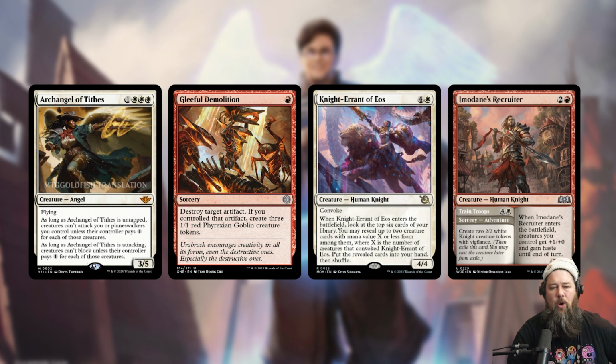It can just put so many bodies on the battlefield so quickly that it's really easy for that deck to just overwhelm you if you don't have a Wrath or something. Archangel of Tithes seems like a really sneaky good answer to this. Your opponent's gonna have all these like 1/1s on the battlefield. You play the Archangel of Tithes, they can't just swarm you and attack with 10 creatures and play their Imodane Recruiter and kill you Goblin Bushwhacker style.